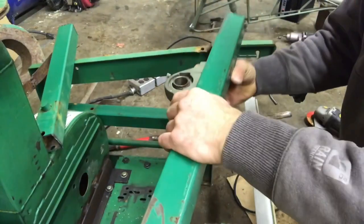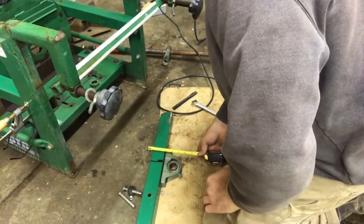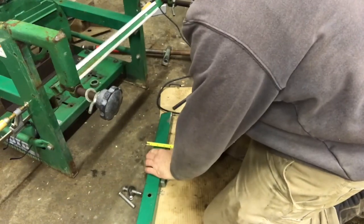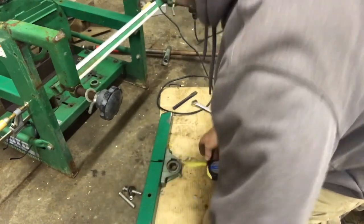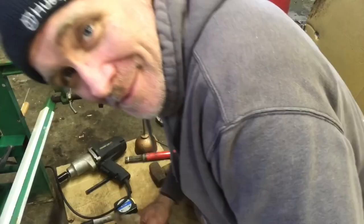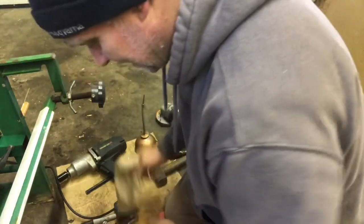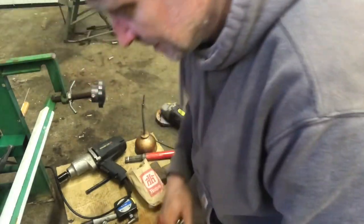Try to find some bolts. I don't have the right bolts. I think I need 4 3.5 inch bolts. Okay, I'm back. I went to Home Hardware. That's a hardware store in Canada. I don't know if they have them in the US. I don't think they do.